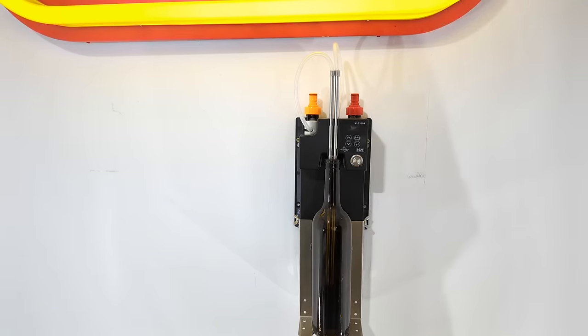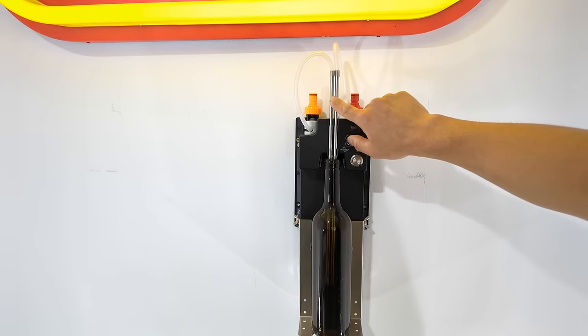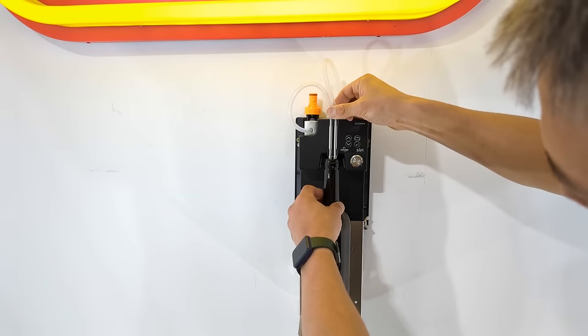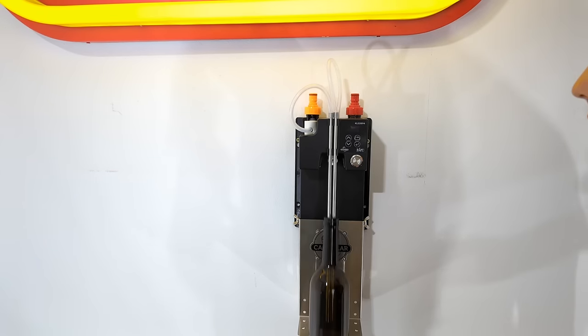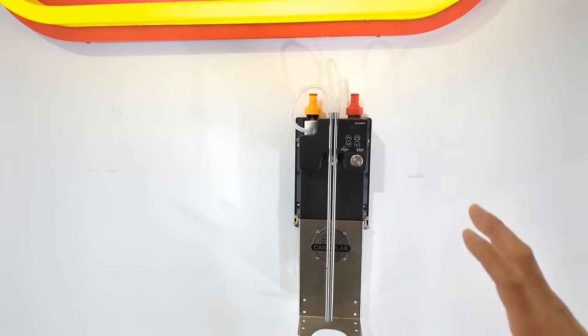The other thing I have to do is make sure, because I've moved the platform down, I have to also move down the gas and liquid probes here as well. So I'm just going to push them down like that, till I can see they're pretty close to the bottom of this wine bottle here. This is a pretty long wine bottle, it's about as long as they get. So there you go, you can just take that out like so, and we're fully adjusted and ready to go.